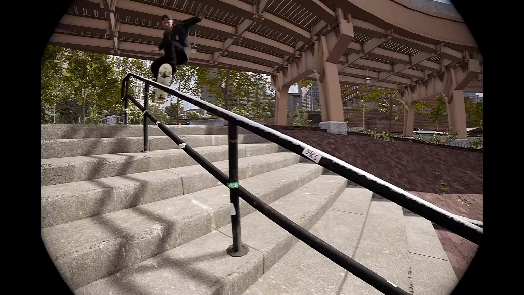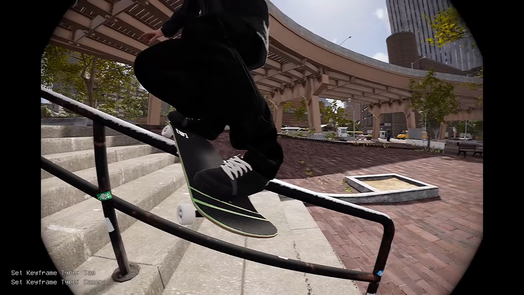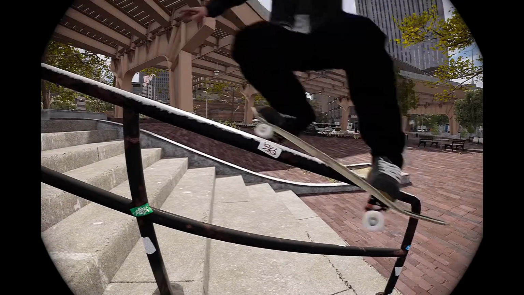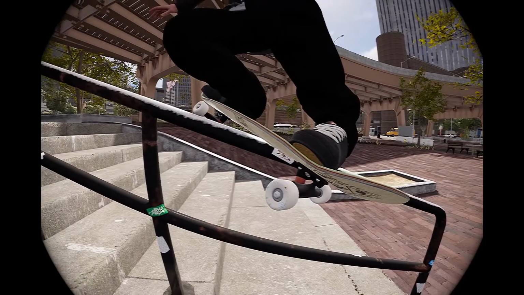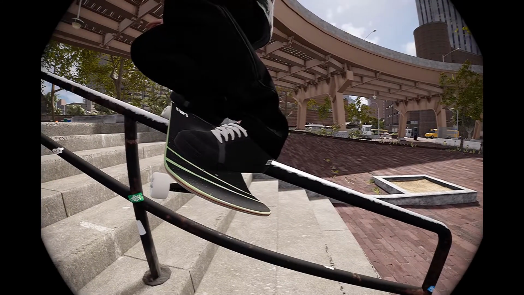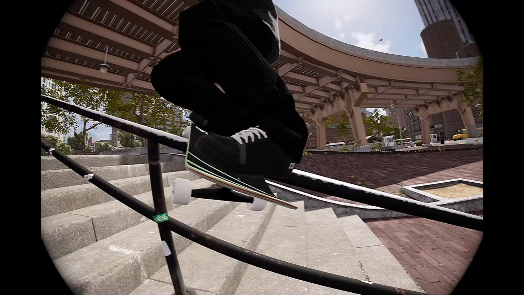Okay, so let's get our keyframes, which is roughly here. Okay, now because this trick is going to slide really quick, right, we want to capture it about there. Now just kind of move over a bit. Maybe go down a little bit. Okay, and then we'll move it there. So the important thing that we can see here is we can see the rail, right? It's taking up most of the bottom of the screen. And then we have our board in the middle, our feet and legs at the top. This is what we want to see.